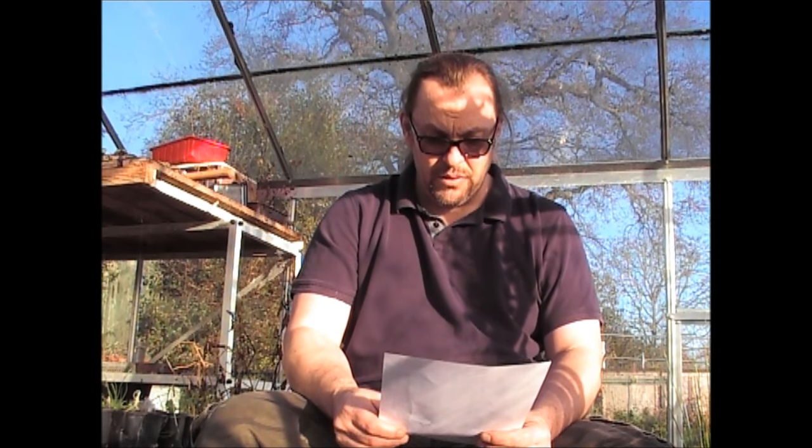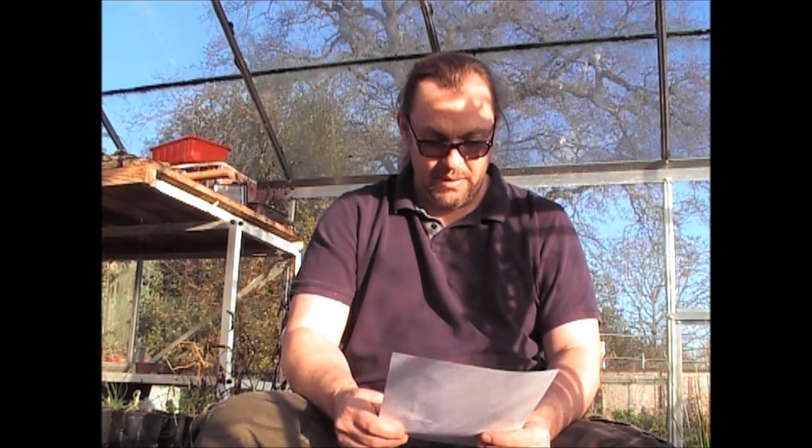The aloco, even though there are some that have formed, I've put that down as zero because basically there's nothing there to eat, if you like. I've got some for seed for next year, but basically there's nothing worth eating. The asparagus, we produced 1.4 kilos, which is £27.86. The runner beans, this is a big one.